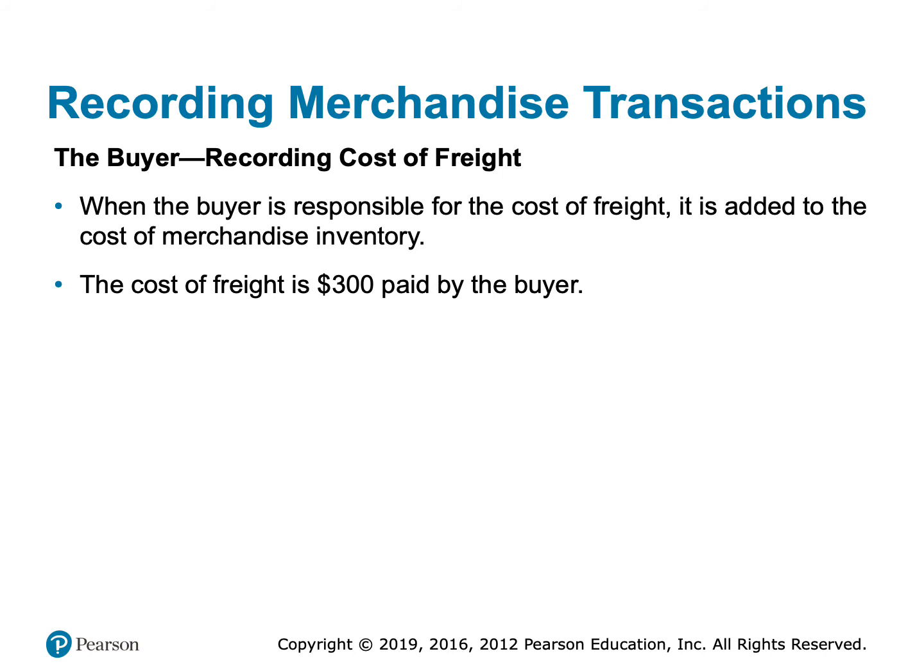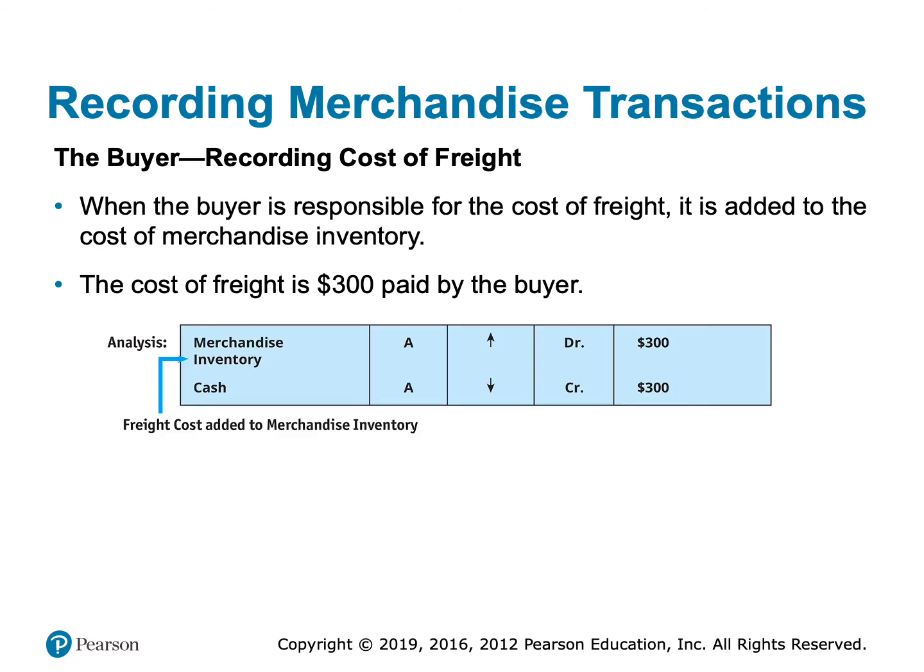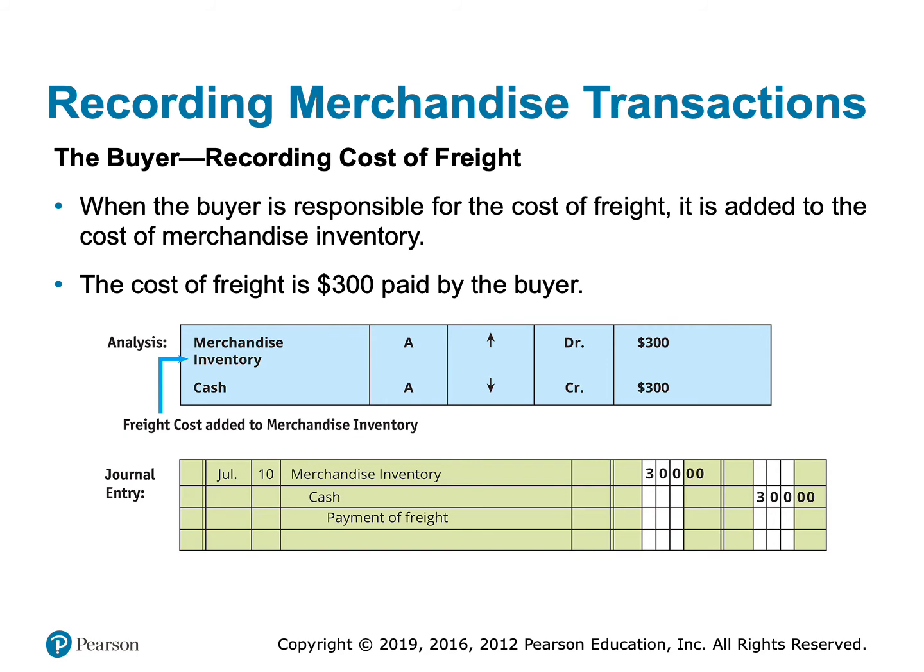All right, now remember also that inventory is an asset, and assets are recorded at their historical cost, which means what I paid for them. But that includes everything I have to pay to get the asset ready for its intended use. So if I have to pay sales tax, if I have to pay shipping, if I have to pay anything like that in order to get the inventory and get it ready to use, then that goes into the cost of the inventory. So here we're told I had to pay $300 in freight and shipping fees. So I'm going to debit inventory for that $300. That is included in the cost of buying the good.